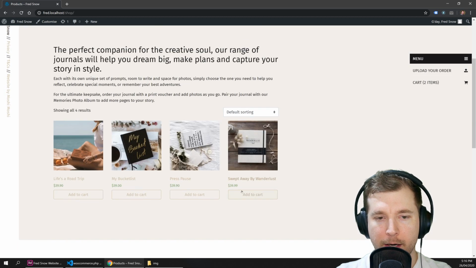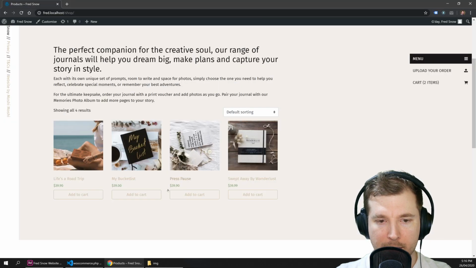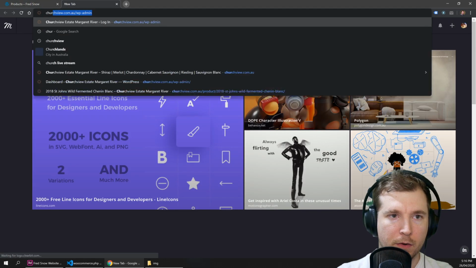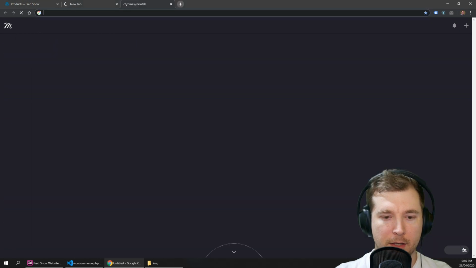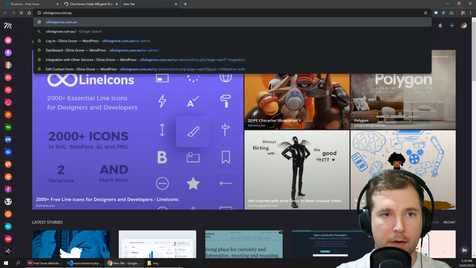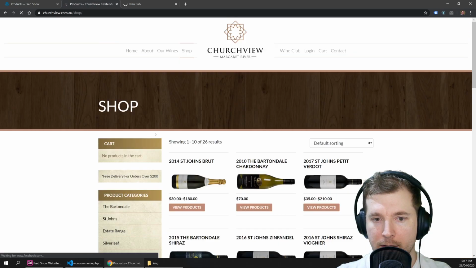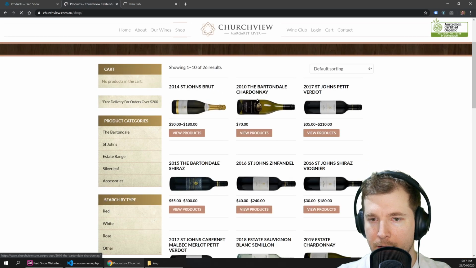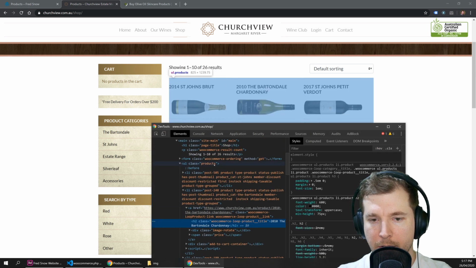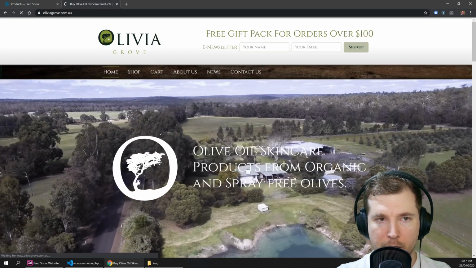Now we've got a few items in here, and while the styling isn't correct yet, we can start looking at customizing this. I've done a few others before. You might take a look at how I've done those and use them as an example of what we can do for this page. So here I have a shop page, and this is for wines that I've done in the past. And this is using a custom loop here that I've done, but it's mainly using the WooCommerce loop. This one here, I think, also does the same thing.